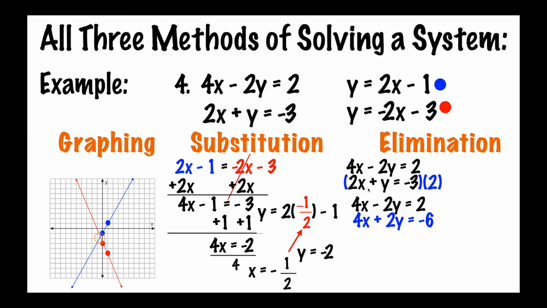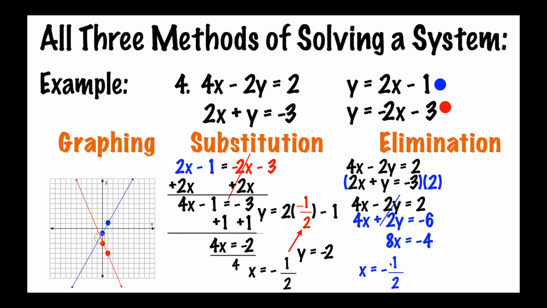From there, if I cancel out my y's, I'm left with 8x is equal to negative 4. I'll then divide both sides by 8. Remember that this is not 8 divided by negative 4. It's negative 4 divided by 8. It's going to stay negative, and then 4 over 8 reduces to 1/2. So it's good that our x values are checking out so far.